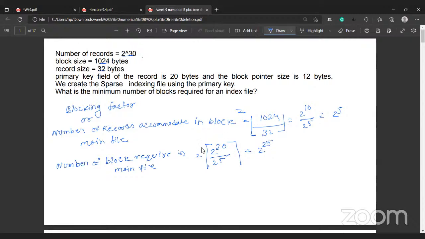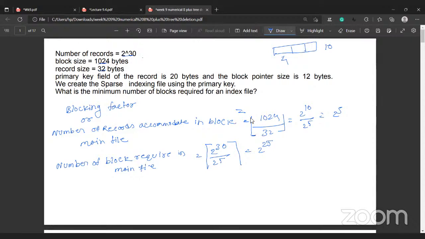In this case, in one block, how many records can be accommodated? Suppose there is one block, the block size is 10 bytes, and every record size is 4 bytes. So we take the floor: it can accommodate 2 records. You cannot accommodate 3. That's why we take the floor value.